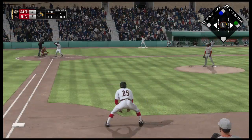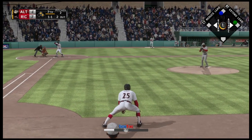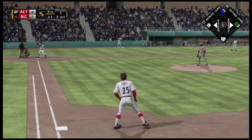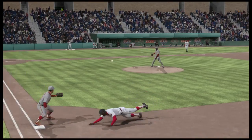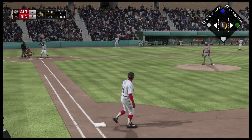Lloyd Martin gets another crack right here. He's got a hit in three tries to this point, looking to minimize the damage. Outside, 2-1. Right-hander starts to loosen up in the bullpen now. Now a snap throw to first, and he'll get back in safely. Two down, runners at first and second.